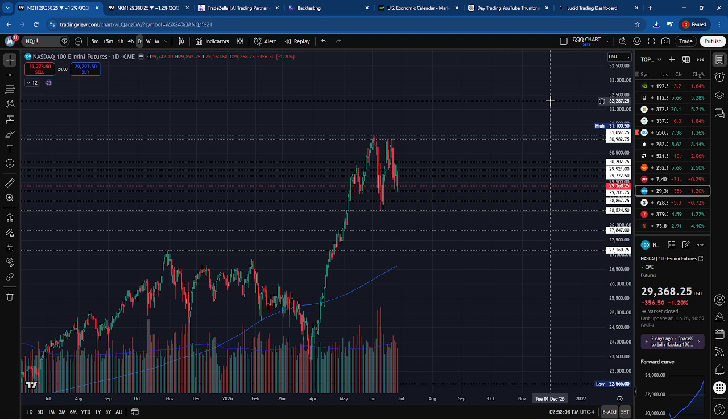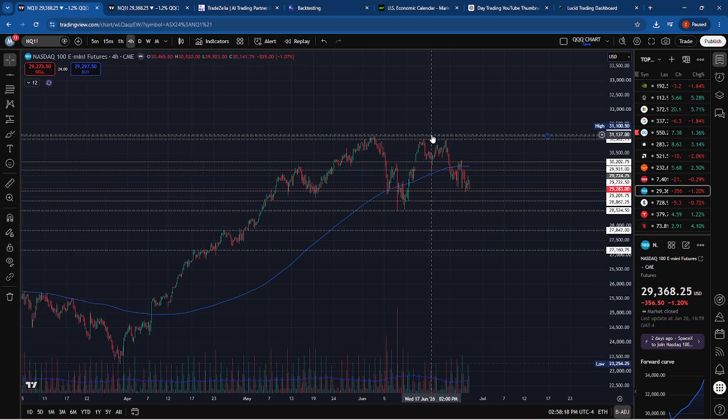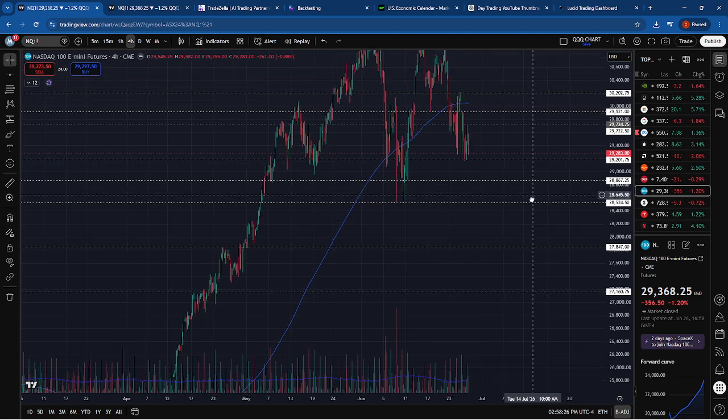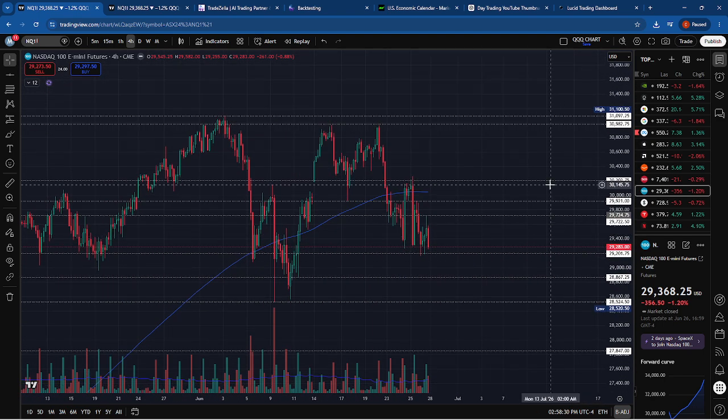So the first thing that you're going to need to start is TradingView. TradingView is where you're going to look at your charts, where you're going to get your technical analysis from, where you are going to spend 90% of your time. TradingView is a real-time tracking of all of the U.S. or really whatever you want stocks.